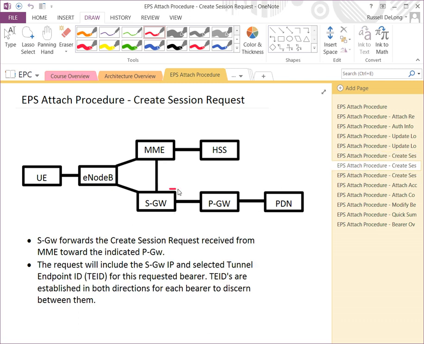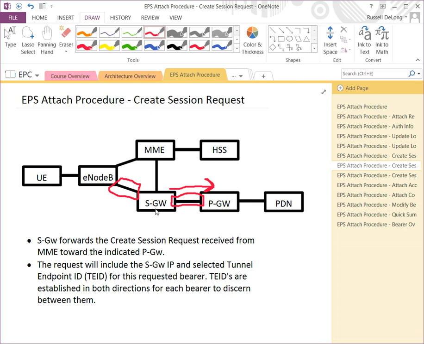So create session request will get forwarded to P gateway. Basically, it's the transparent forwarding of whatever the MME sent. Now, tunnel endpoint IDs are starting to get negotiated, and what these are, okay, so you really have 3 legs of this data session that's being built, and 2 of them work on GTP tunnels. These 2. So the way that a specific session is mapped in this common connection between this S gateway and P gateway, it's a combination of IP address and tunnel endpoint ID.